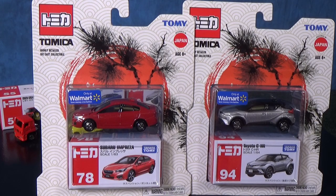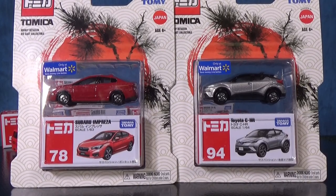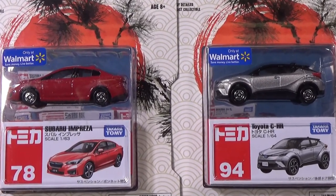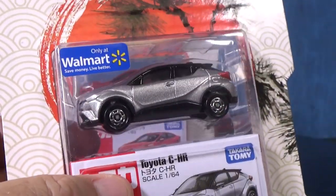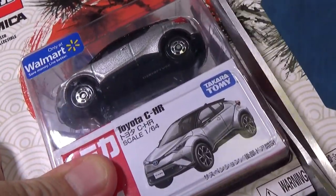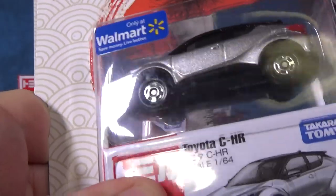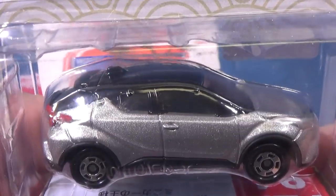Look for these brand new packages. They'll be hung on peg hooks. If you're a collector, you probably recognize these cardboard boxes, but now they're sold with these special window boxes. Not a window box that you can keep if you take it out of the package — it's just for display. This way if you want to keep them in the package, not only can you see them real nice from up front, but even in the back you can see all the details.